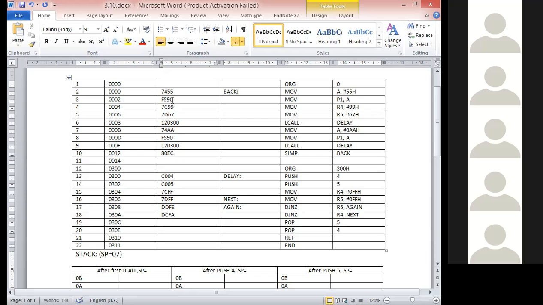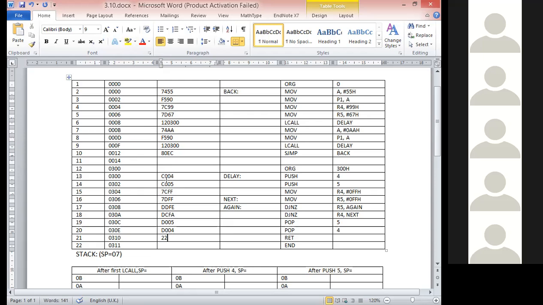For pop, it will be a similar instruction. So the opcode is only different, D0, but it will be followed by the direct address. So the address is 05. So definitely this one will be D005. Then, for the other pop, D004. And you already know the opcode for return is 22. We are done with the opcodes. And you can check the program counter. It is in sync with the opcode.